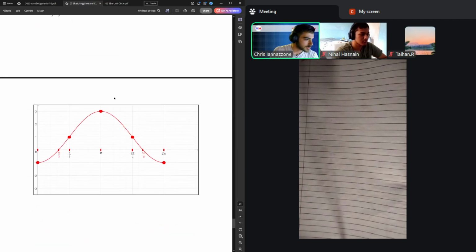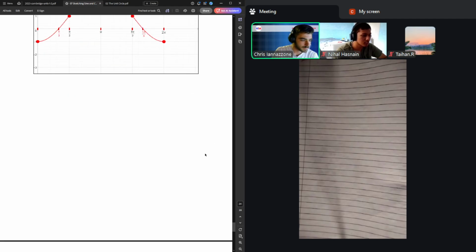And again, as long as you follow getting your initial spreading out in 5 equal parts, you just continue to add or remove parts according to whatever your domain is. And if it doesn't end on a key feature, you just sub in the endpoint, the x value of that. So let's say it ends a little bit further, you just sub in whatever that value is into the function, solve it, and then label it with whatever the value is.